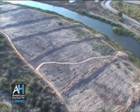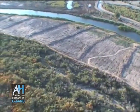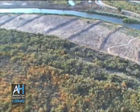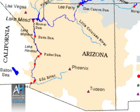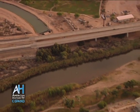The water comes from the Colorado River system, starting from Glen Canyon Dam all the way down to Laguna Dam, which is down at our end. There's 5 or 6 dams in between there, and Hoover backs up Lake Mead, Parker backs up Lake Havasu, the Glen Canyon Dam backs up Lake Powell. Then there's our siphon system that brings the water underneath the Colorado River.